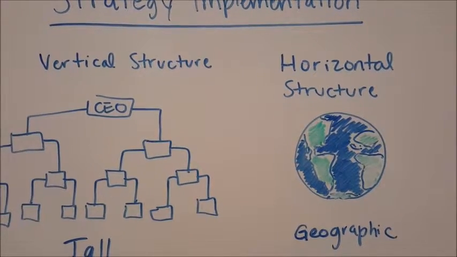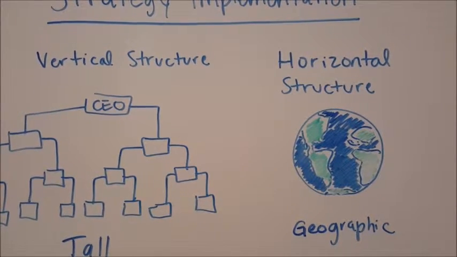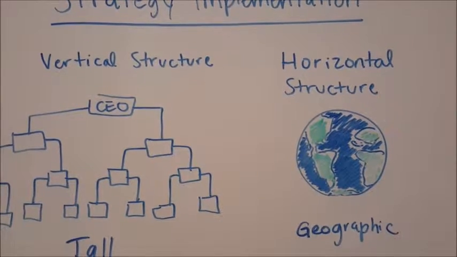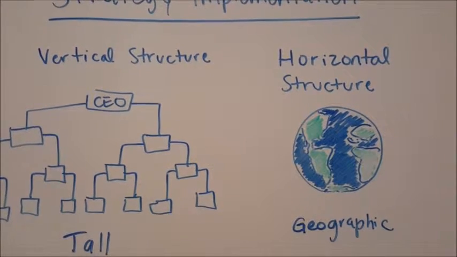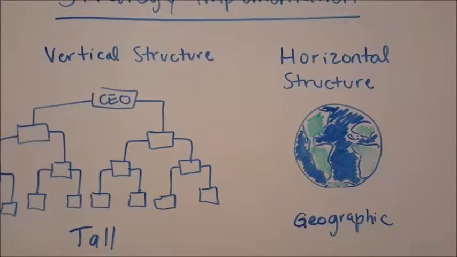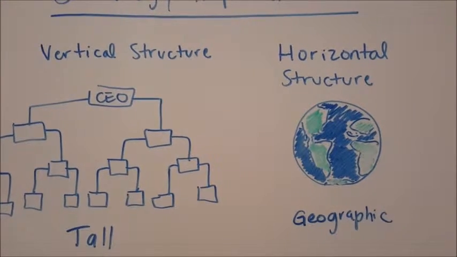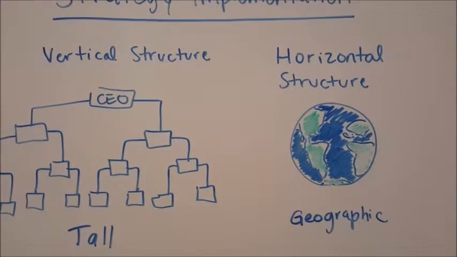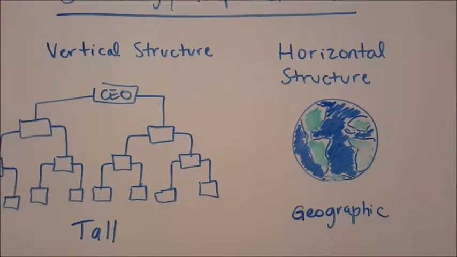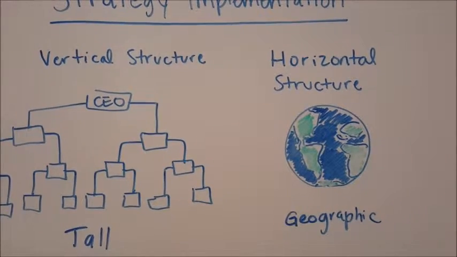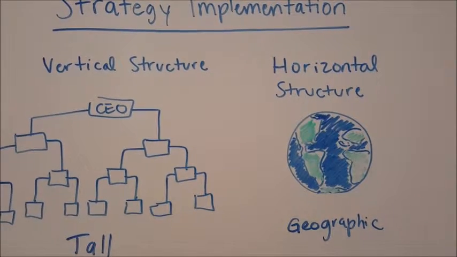Goodwill Industries is a vertically tall company with several layers in between corporate leadership and staff level employees. Each layer has a small span of control. Horizontally, Goodwill Industries employs a geographic structure. The business is broken up into different regions with names such as Goodwill of Middle Georgia, Goodwill of Northern New England, and Goodwill of the Olympic and Rainier region. Each region has its own board of directors and is led by highly localized members of the community. With individual board of directors, each region is able to focus on its own strengths and weaknesses.